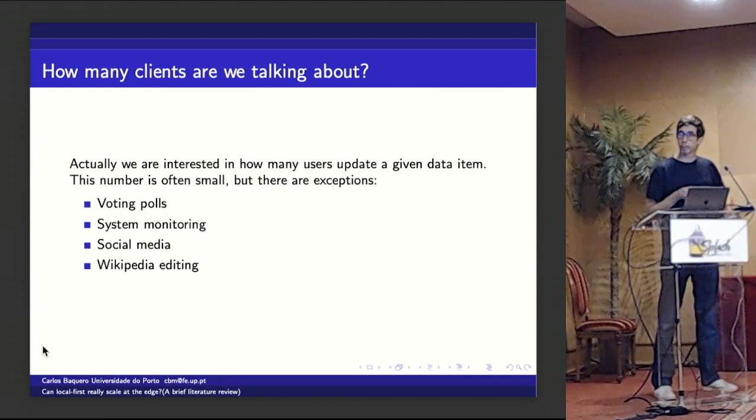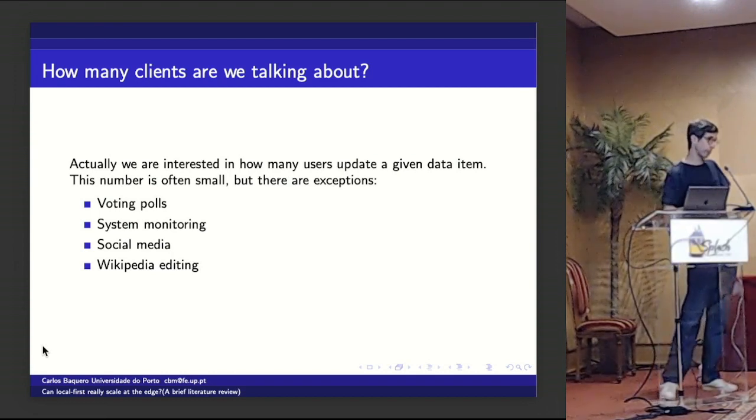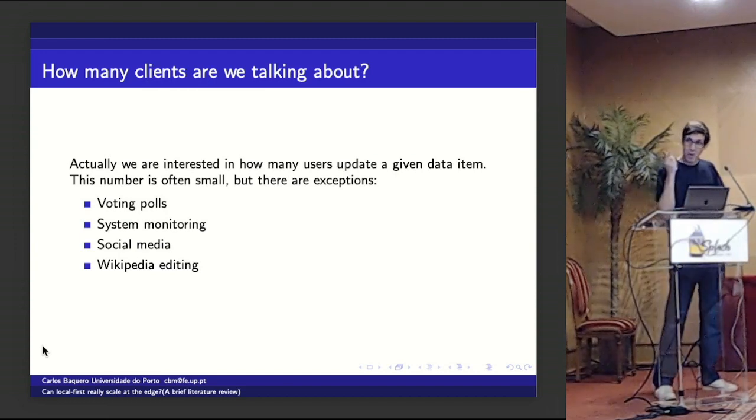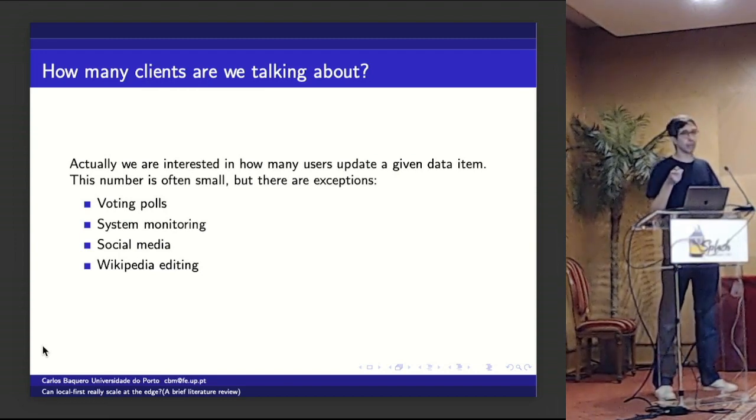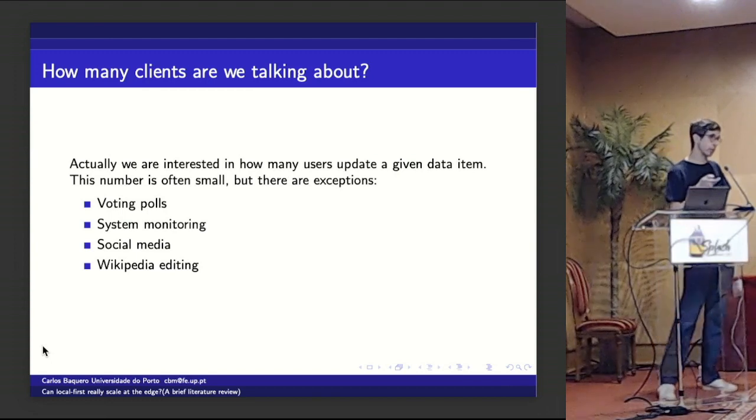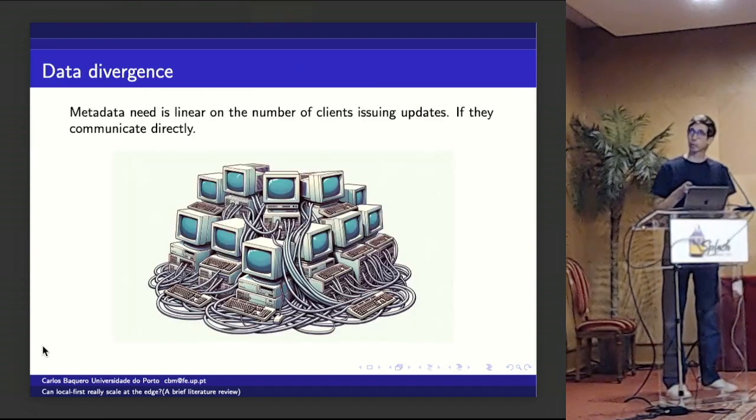I tried to come up with some cases. So for instance, voting polls, where we want to accrue a lot of votes. Systems monitoring, if you are trying to see the observability, the behavior of the system, and do it in a kind of CRDT-based way. Social media, just collecting likes. Likes is just like collecting votes, but less important or even more important. And Wikipedia editing. So some pages have been updated by hundreds of users, and we might want to model that. So we might run into sessions where we have many parties that are interacting over the same data.